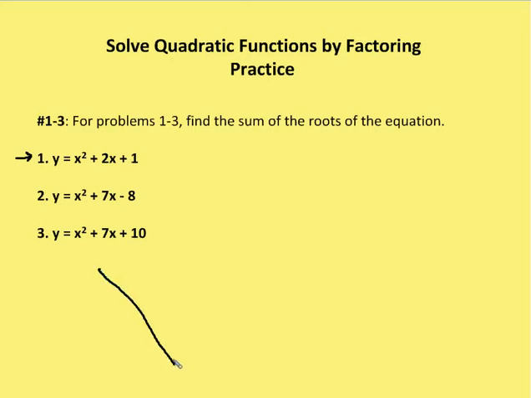So what I'm going to do is set up my diamond, this is my x, and I want the factors of c that add up to b. So the factors of 1 that add up to 2, and I know that 1 and 1 are the only two factors of 1. So I write in my left and right hand side of the diamond 1 and 1. I create my box.